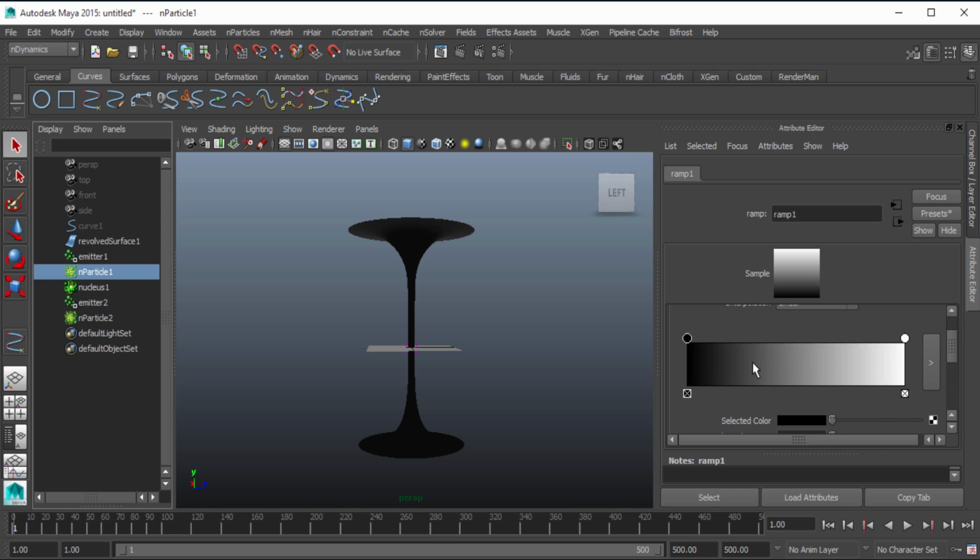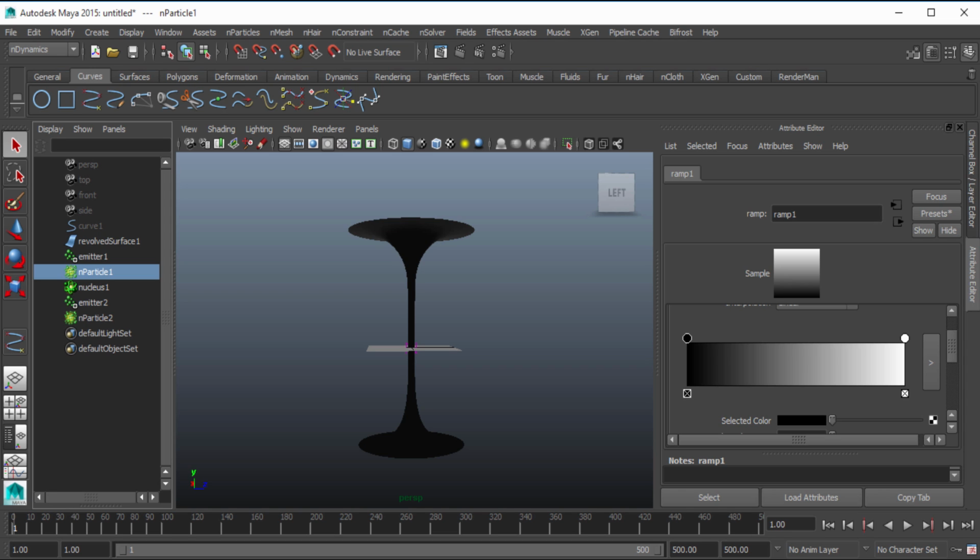The reason why I'm doing this is because this directly affects where the particles start. The reason why we created a ramp on our goal U is because we want these first particles to start at the top. So by reversing these colors, instead of starting at the bottom, which was white on the left, black on the right, now we switch these, and now our particles will spawn at the top and go to the bottom. So if I push play now, you're going to notice our particles are starting up here and then coming down, and now they're meeting in the middle. There we go. So we solved that problem, and now you have a better understanding of why we applied a ramp to that, and that's looking good.